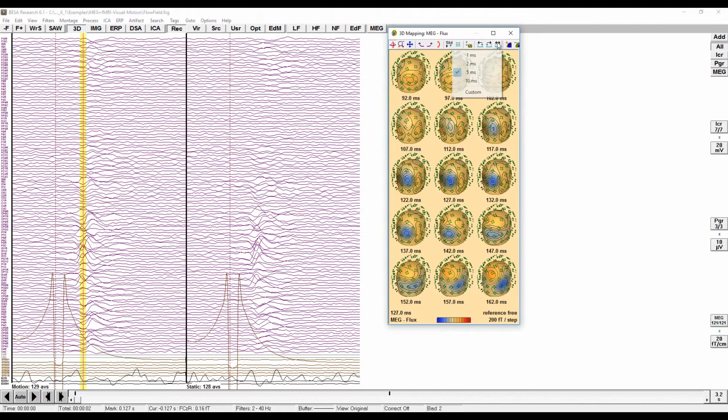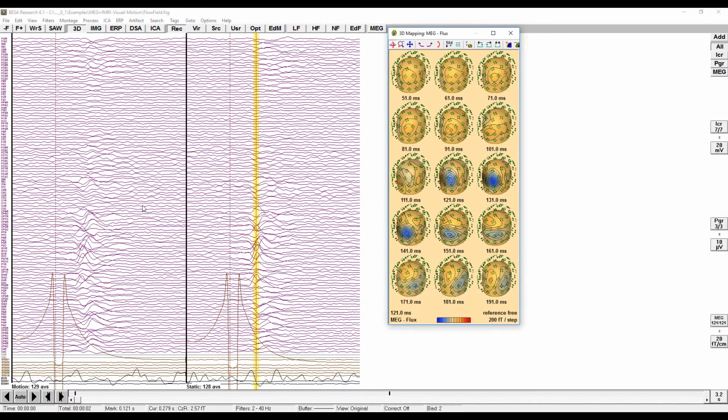And if I change the gap between maps, I can see that later on the activity seems to spread to other regions. And if I go back to the static, there's also something happening, but not quite as strongly pronounced.